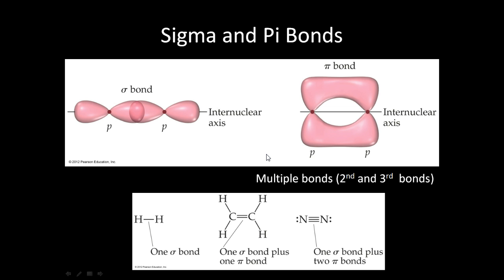The last topic for this set of videos is sigma and pi bonds. Now whenever a bond first occurs between atoms, the first bond that always occurs is a sigma bond. So a single bond between two atoms is always considered a sigma bond. A sigma bond is essentially a direct overlap of two half-filled orbitals in order to have fully filled atomic orbitals. Remember, we get hybridization and all that, but it's essentially a direct overlap.